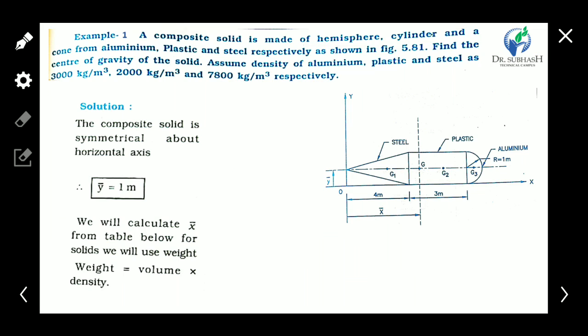In plane type elements, to find the center of gravity, we consider the areas. Thickness is not considered for a laminar or plane type element. And in a wire type element, thickness or height is not considered, only length is considered to find the center of gravity. Keep this in mind.